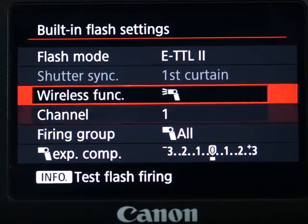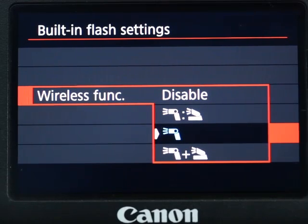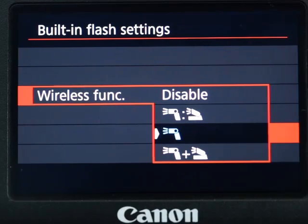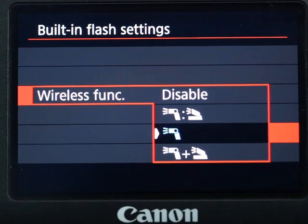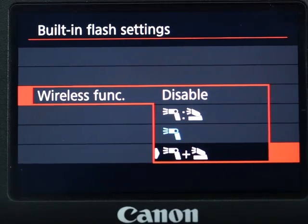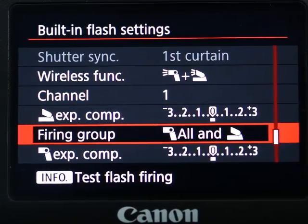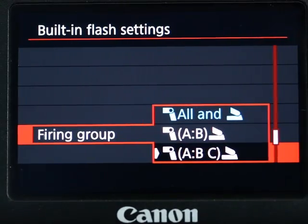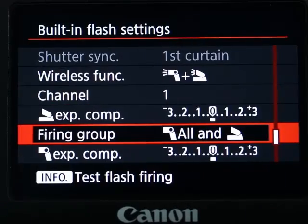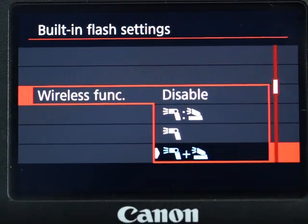So you do have a lot of control. Not all cameras have all of these functions, mind you. The 7D Mark II is one of the higher-end models, so it offers a little bit more than some lower-end models like the T3i — you probably won't see all of these options, but you get the idea. The third option covers both the built-in and the remote flash, and it gives you options to fire all of them, or group A and B, or A, B, and C.